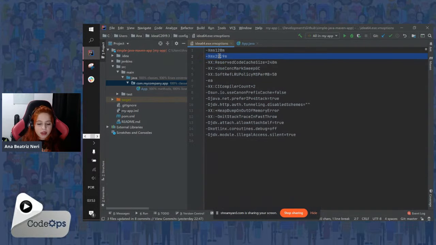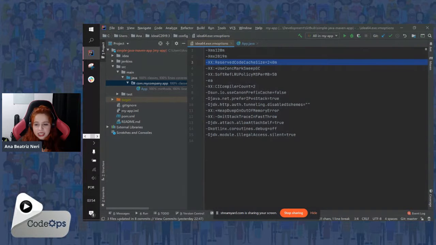And here we have a lot of configurations of the memory manager and this stuff. And now, on the side of IntelliJ IDEA, we have all the configuration that is necessary for our application. But here I am going to explain one option for you, the Xmx. I don't know how to spell this. Let me see.